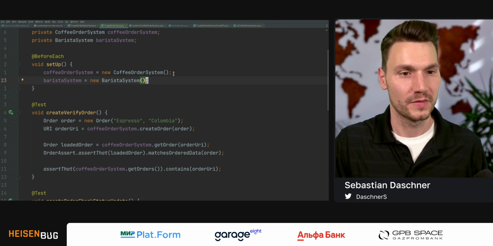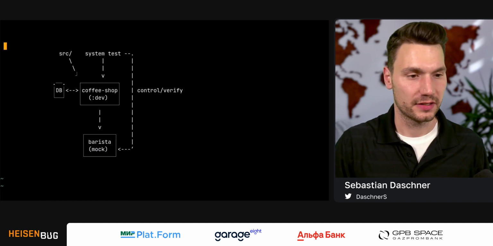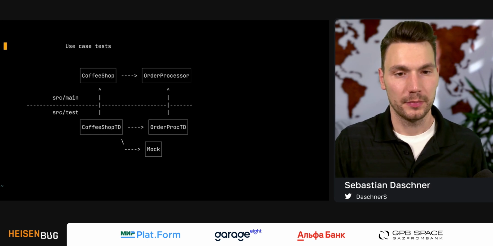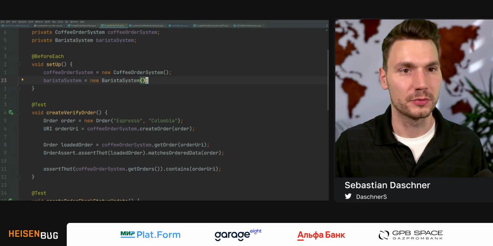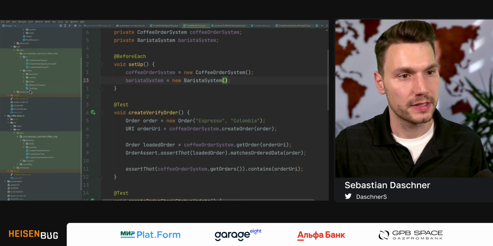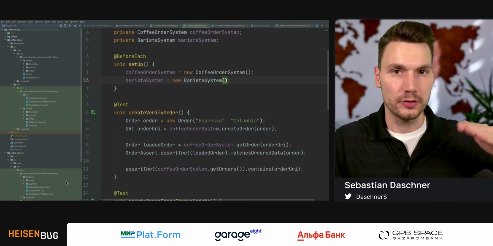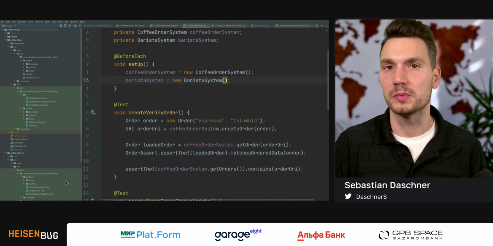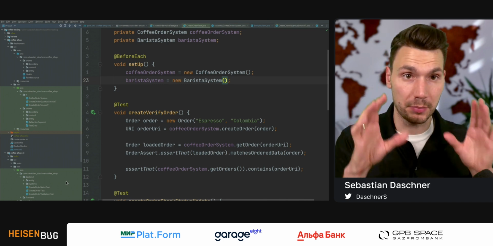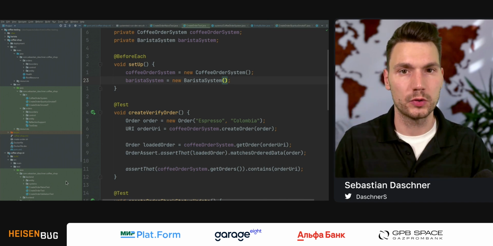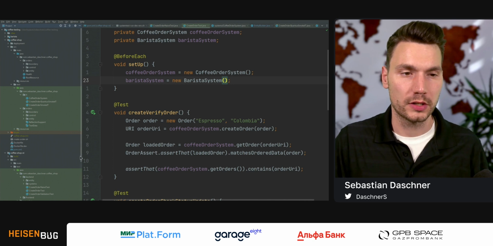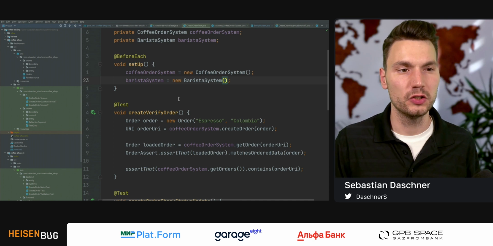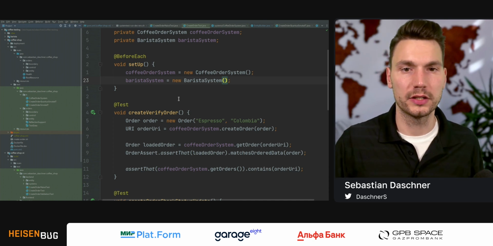Okay, perfect. So now let's move on a little bit to a different test scope. Let's move a little bit down this testing pyramid. So we saw already these end-to-end system tests where we have the application running in a similar way like it would run in production. But it's also important to have something that I would call code level tests. I don't necessarily call them unit tests, because it might be a unit or a bigger unit.